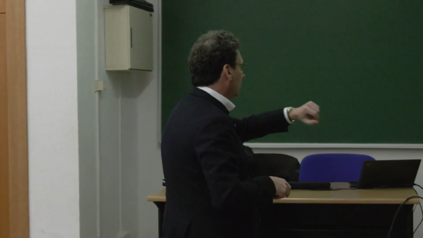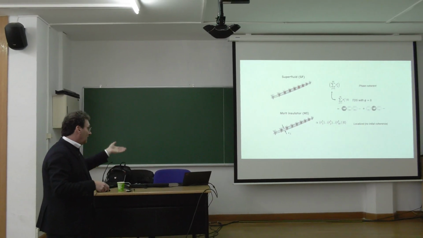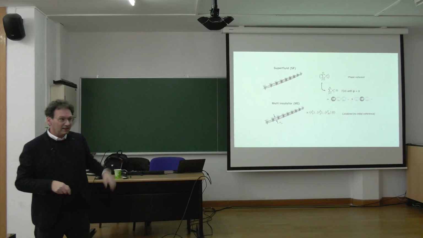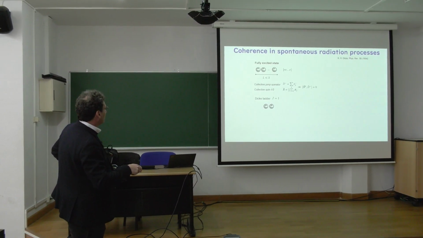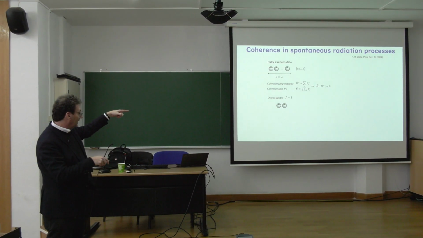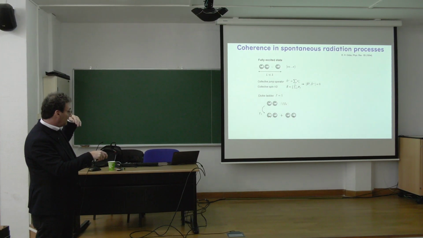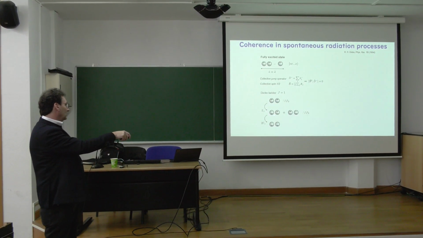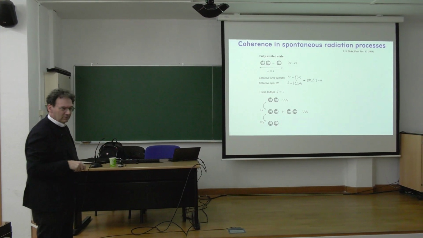Okay, so just to be complete, you can go from superfluid to Mott insulator. Now you have one atom per emitter, or one excitation per emitter, fully excited. Turn on the vacuum coupling, what do you get? It's called a decay ladder, so just for two atoms. If you have two excited atoms, the next step brings you down here. You don't know, if you have decay, you could go down here, or you could lose it here. So you have a symmetric combination again. And then if you do it again, now it's a symmetric combination that decays faster, and you go down to the full ground state.